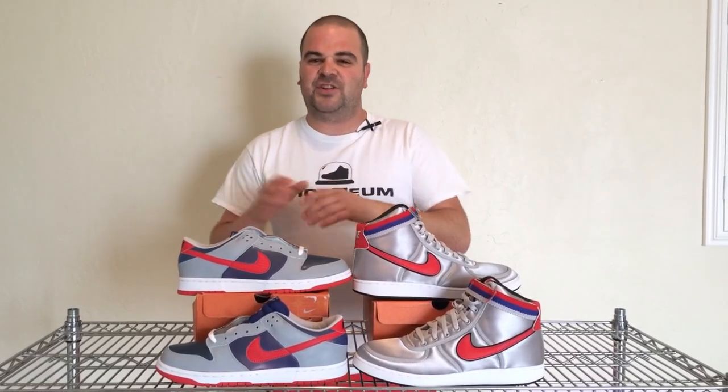These are the 2001 Dunk Low Pro Bs. They came out a year before Nike SB got started, and these are a COJP model, which means they're a Japan exclusive, making them very tough to get in big sizes. These are a size 11, and they took years for me to track down.